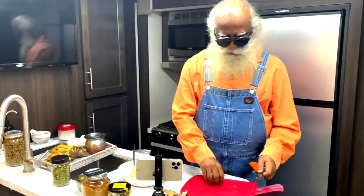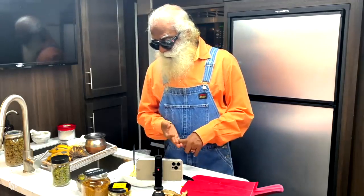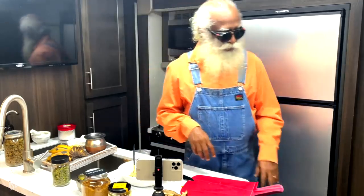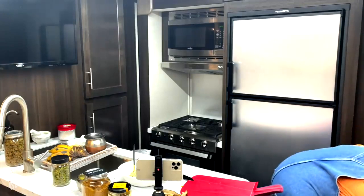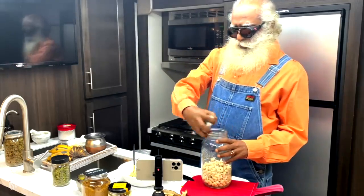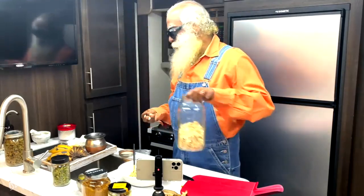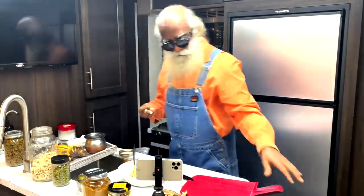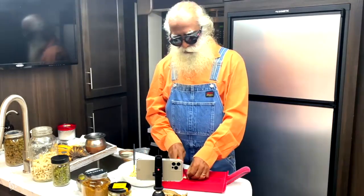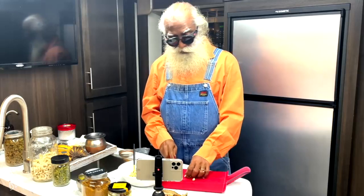So, normally it's 5 ingredients, but I think I put more. Banana, coconut, honey, palm sugar or jaggery, ghee, bit of curd. I hope it won't make things turn sour for me, because the curd has not been well preserved. So I put a little, and here, I even have some cashew nuts. And cut them up a little bit so that the nuts don't stand out as it does in the world.